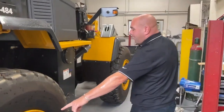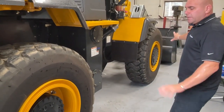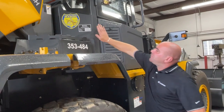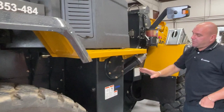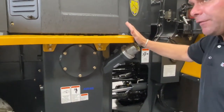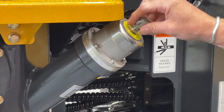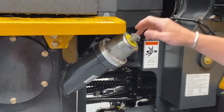Again, this is a conventional rear axle. Okay, the front axle is limited slip. That's why you will see the difference in the sizes. Okay, air conditioning filter. Again, your ROPS certification for your cab, hydraulic tank, AW46, cleanouts, filters, breather, and fill point. Okay, there is a little check valve on top to bleed the air out of the tank. So if somebody has to work on the system, you can get all the air out of the system so they can get all the pressure out of it.